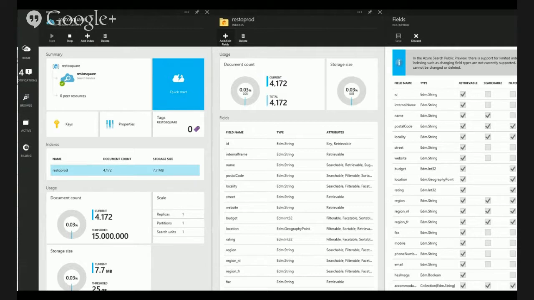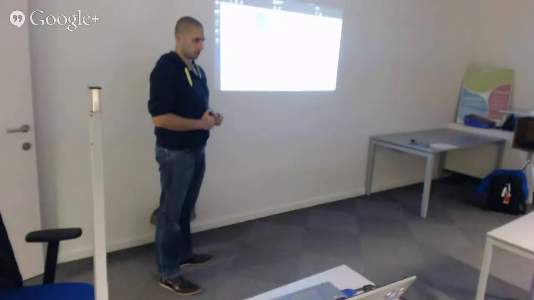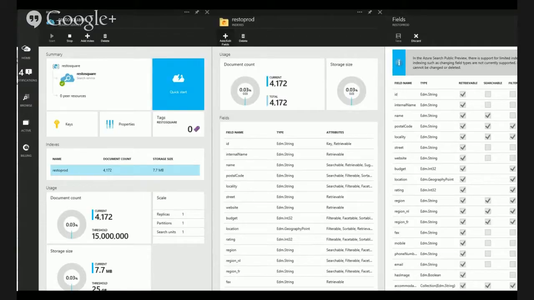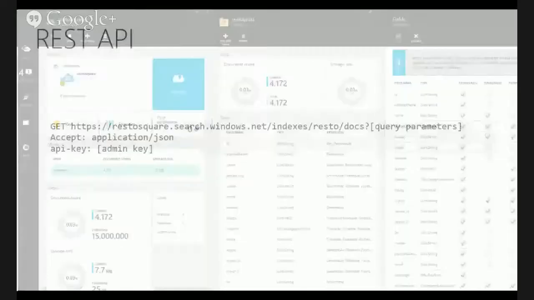To go back to my previous slide, if a client application is a web application, it's typically hosted on your hostname, mywebsite.cloudapp.net, whatever. Let's say that this is an AngularJS application. From the client side, you'll be querying the search service. In that case, you're doing a cross-origin request, so we need to be able to set up CORS in our search service, and this is also not supported in the portal. So the portal is the basic management tool to interact with Azure Search.